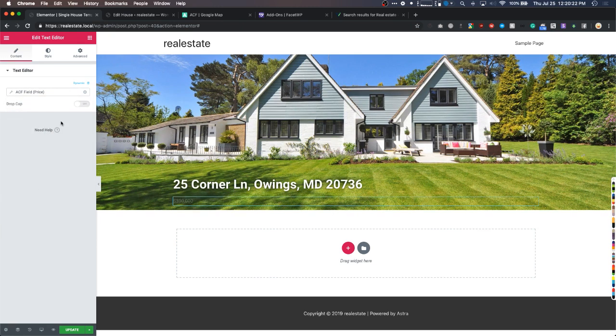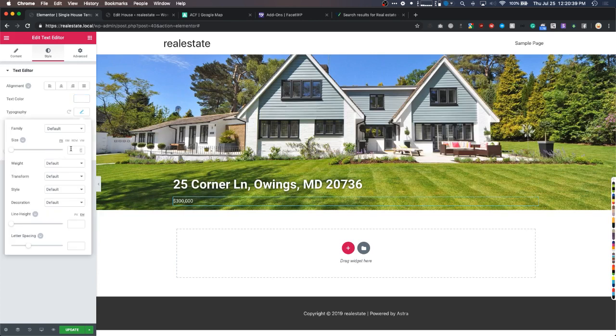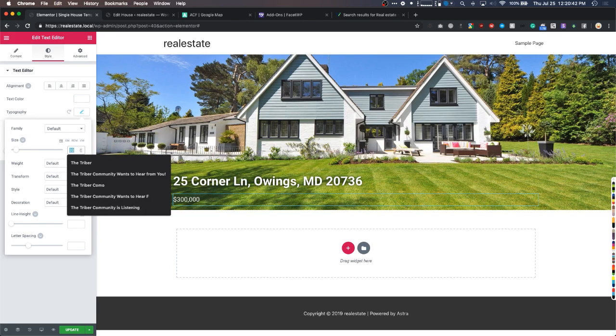Now the reason I'm not doing it in the field is because I figure, why have to go through and always click that? Maybe they can copy and paste it in. It's just easier, fewer things that they have to enter into the fields. We're going to switch this to a white text color. Make this a little bit bigger so people can actually see the price.